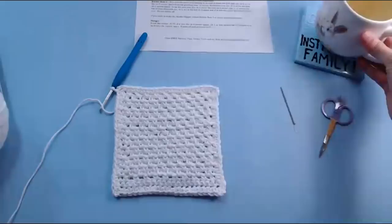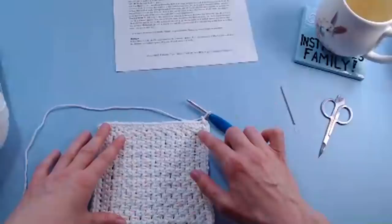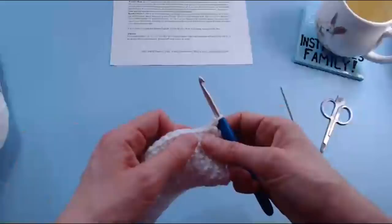Border row number two begins with a chain one. So we're going to chain one, and it says single crochet in the same stitch as joining. To single crochet in the same stitch as joining, you basically just single crochet into the same stitch that you slip stitched into in the previous row, right on top of that first stitch from the row previous. Then it says single crochet in each stitch down the first side. So that's easy enough. You're just going to single crochet in the top of every single one of those stitches.